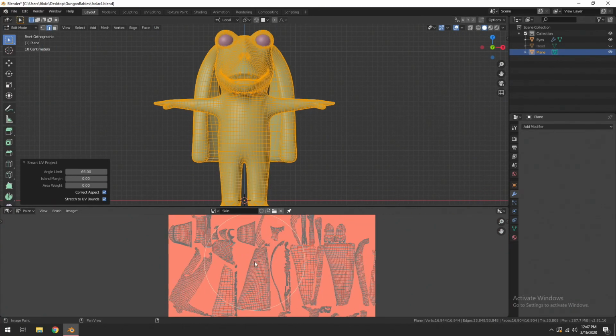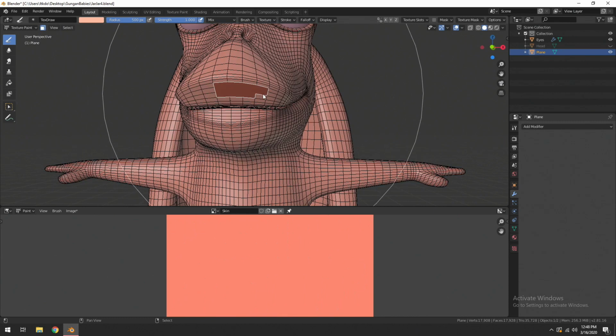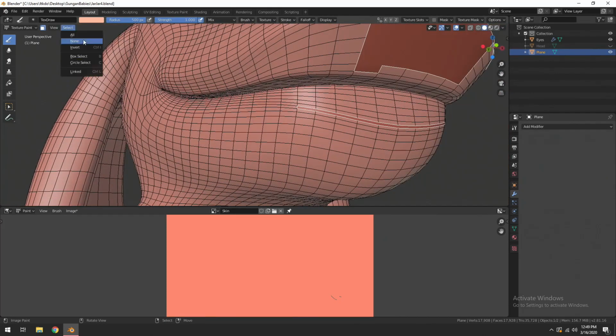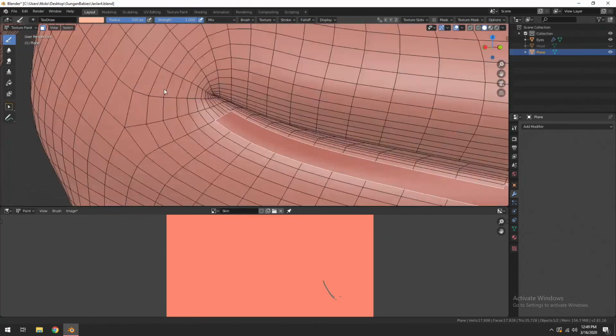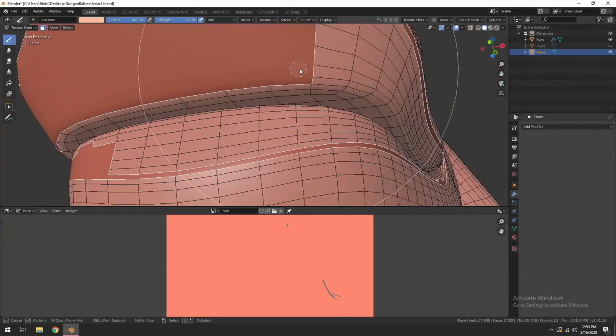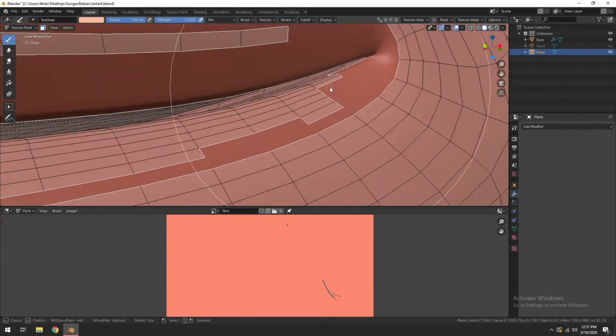and I think, well, maybe I should apply the subdivision surface modifier. But oh yeah, this part's actually crazy. Again, this is where I make things a little bit too hard on myself, where I don't really consider that there's an easier way of doing something.